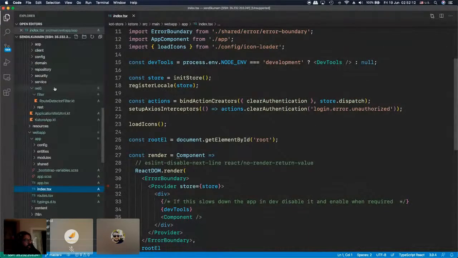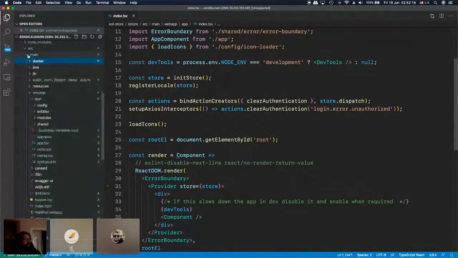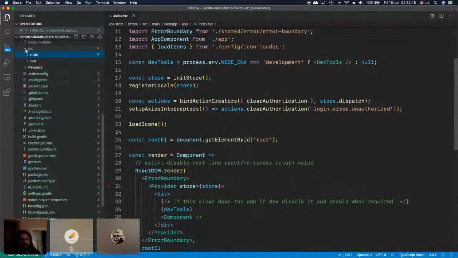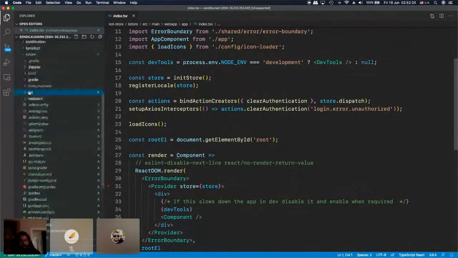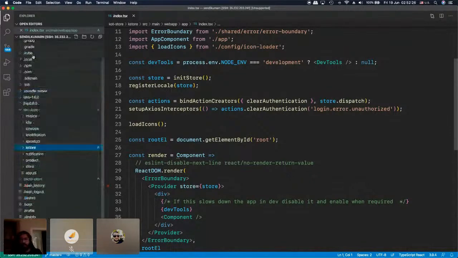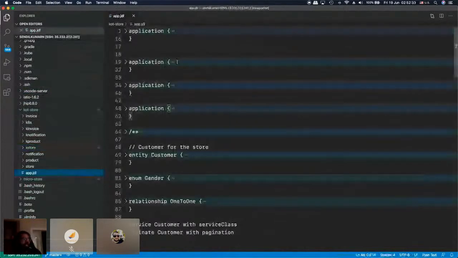But on the other hand, it doesn't end with an application, right? It's not only application. Sometimes you want to add entities to the system. In the world of microservices, you want to couple multiple applications together. In those scenarios, that's where this JDL comes into the picture. It makes it much easier.